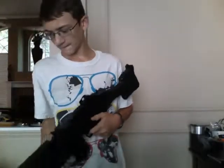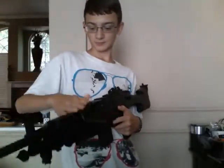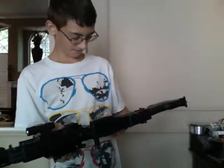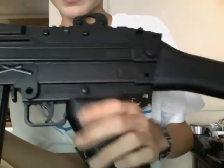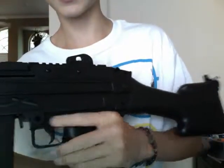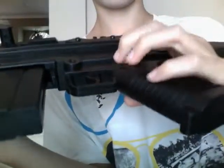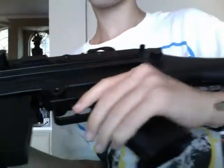Okay, the FPS. FPS on this gun is about 300. This right here, the little bump right there, is the safety. It's on safe. Pushed out, safe. Pushed in, off.